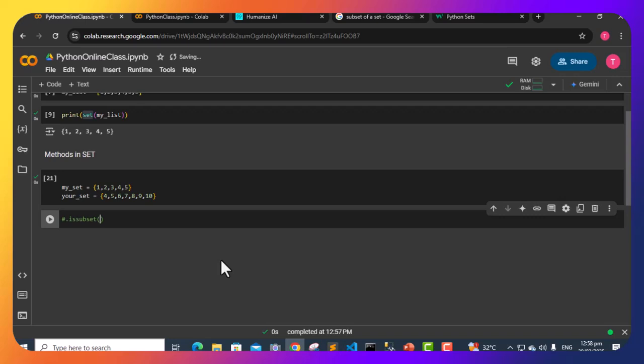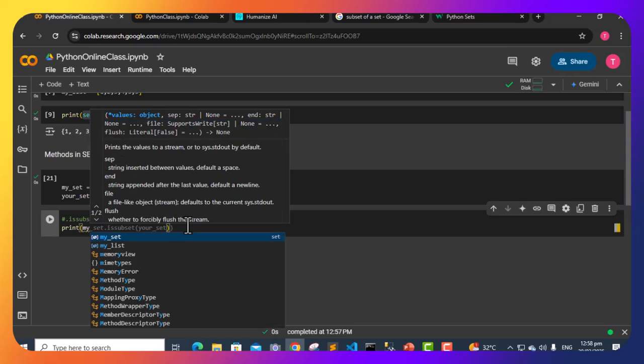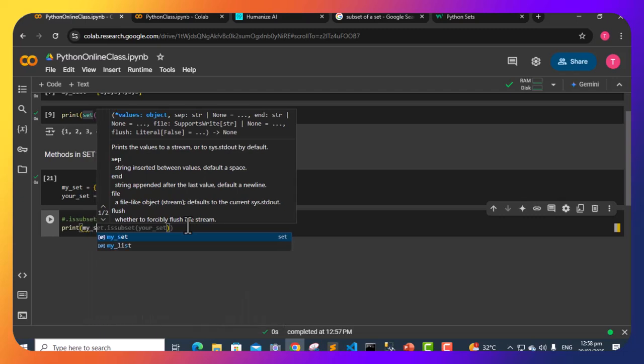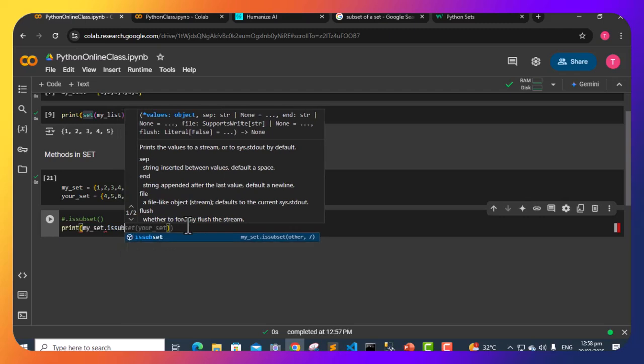Now, if I print out my set, dot is subset, then your set.